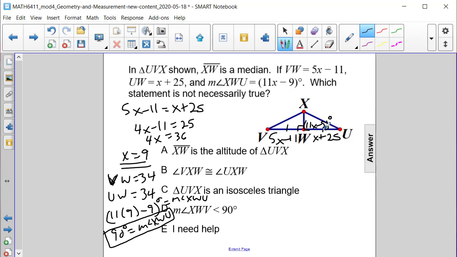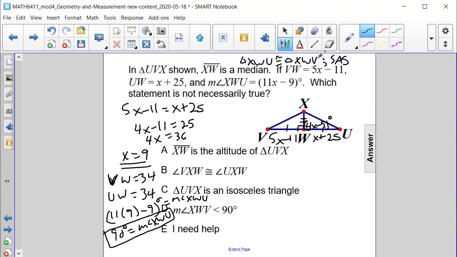And because this is equal to 90 degrees, we have two sides that are given to be congruent to one another. We have two adjacent right angles in here that are therefore congruent. And we can also say that XW is congruent to itself by the reflexive property of congruence. I have two congruent triangles here. We can say that triangle XWU is congruent to triangle XWV by side angle side.